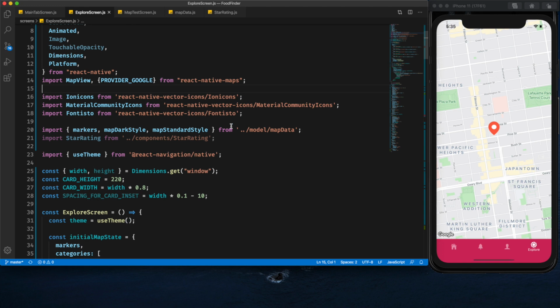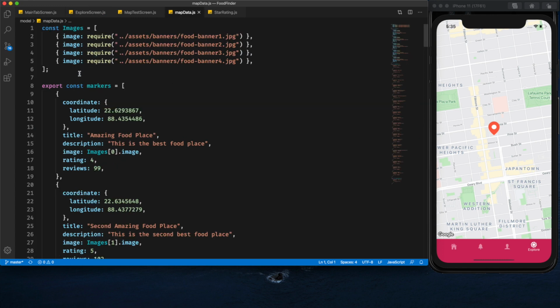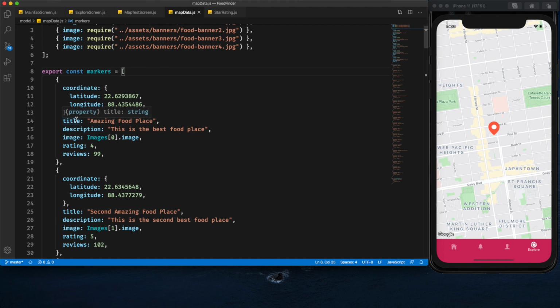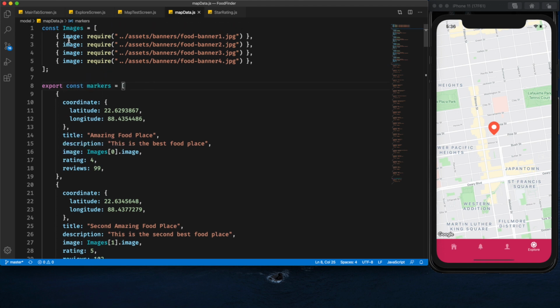Let me show you what I have created in my map data. In my map data I have created this images constant, and here I have provided some images which we will use for our card elements, which we will present at the bottom of this screen. And we have created some markers as well, and in markers we have coordinates, title, description and the images. So these are the images, and we have the rating and review for those items.